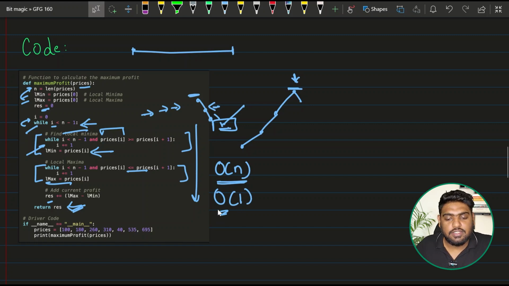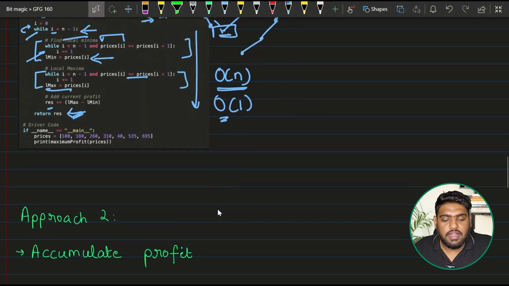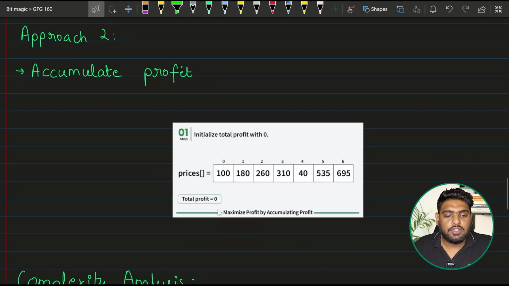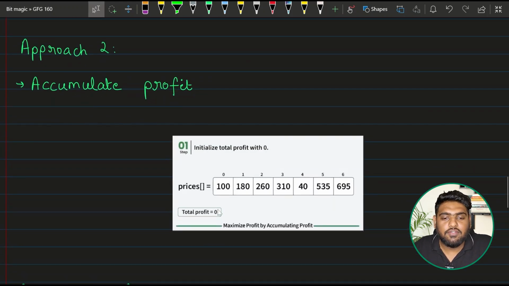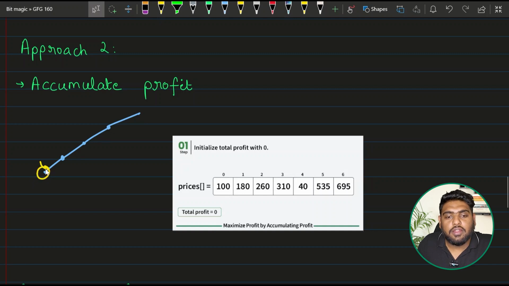Now let's see one more approach for it, and that approach is even simpler. This approach says we know that we are allowed multiple transactions. So why don't we keep on buying and selling the moment we see that we're able to make a profit? In the previous one, I was waiting till the dip and going till the peak. But this time, if the graph is going up, you can buy at that point. You see the stock prices have increased.